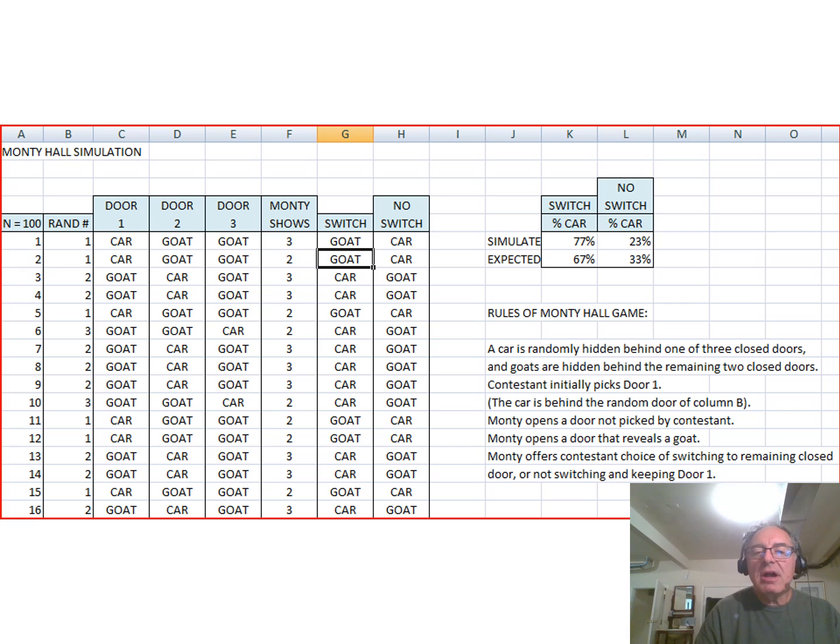Ask Marilyn on Parade Magazine patiently explained this to many professional mathematicians who disagreed with her. There are many explanations of this you can find online, but I think this is a hard explanation to sell. But once again, this strikes me as a fine simulation problem.